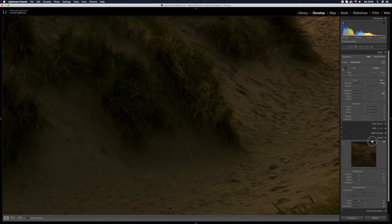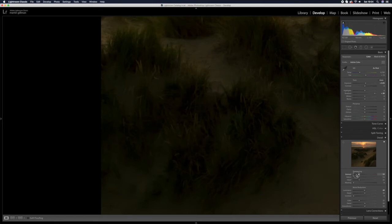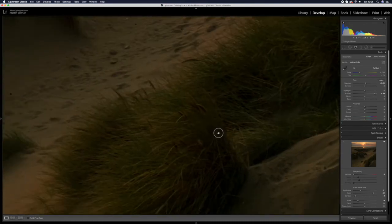One of the first things I'll do is have a look at dealing with that noise. I'm going to push the noise reduction quite hard — you can see how quickly it softens the image. I do need to give it quite a bit because the noise is pretty nasty. Push the detail back out to recover some contrast. The big thing here is colour noise — when you get specks of colour within the noise rather than just grain. I think we've dealt with that pretty well. I've already removed the import sharpening, so that's a bit better.